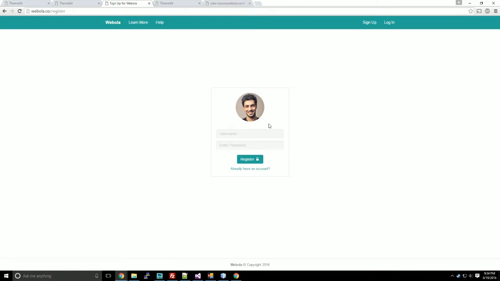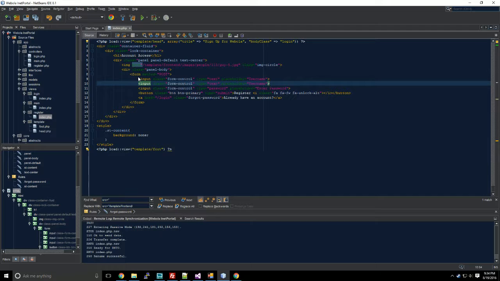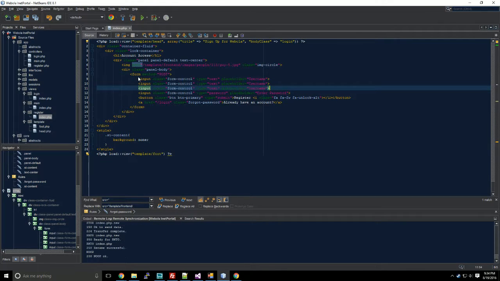So in our database, we set it up to where our database needed 5 values. So we need to collect 5 pieces of information from the user. Those 5 pieces of information end up being their first name, their last name, their email, of course their password, and a username.